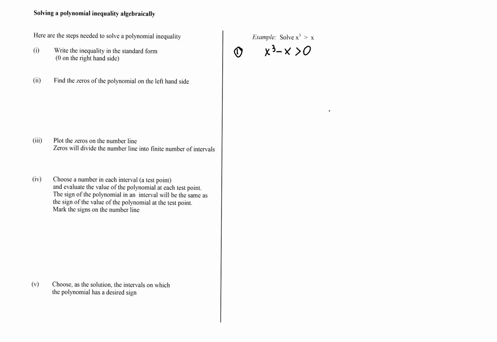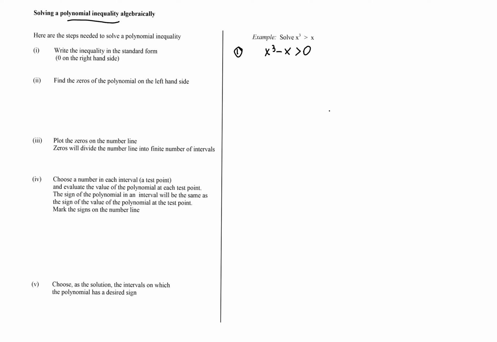Now that the inequality is in standard form, I can identify it. The left-hand side is a polynomial, so it is a polynomial inequality. To solve this inequality, we'll use the property of polynomials that says that the graph of a polynomial is above the x-axis or below the x-axis between its zeros. So the signs of the polynomial are determined by the zeros.